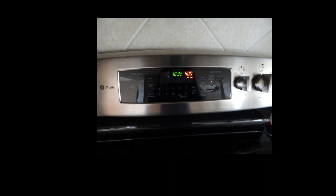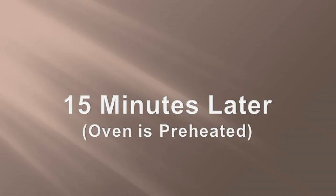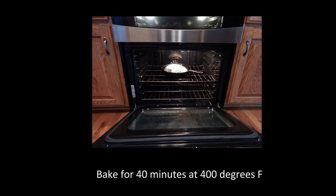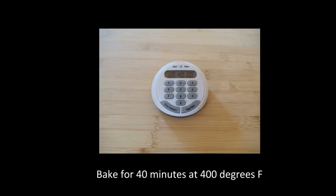It's been 15 minutes and I've set the oven to 400 degrees. The dough is proofed for 30 minutes and the oven is preheated. Let's cook the bread. As you can see, the dough has risen and almost doubled in size. It's ready for the oven. So I'll put the skillet in the oven and set the timer for 40 minutes.